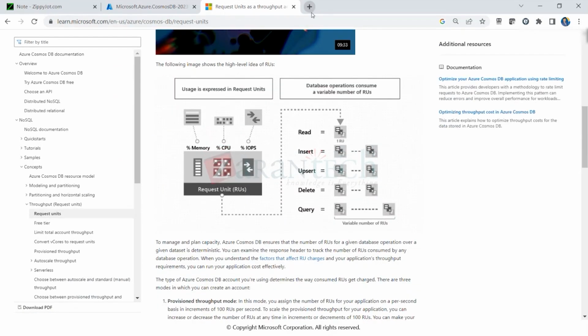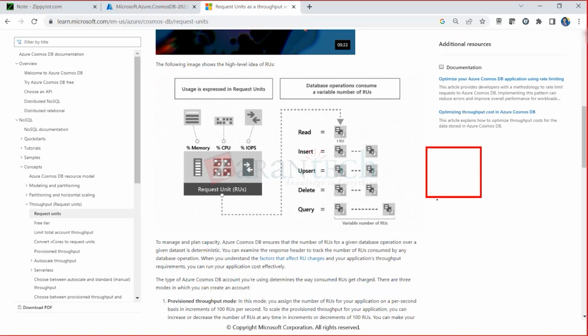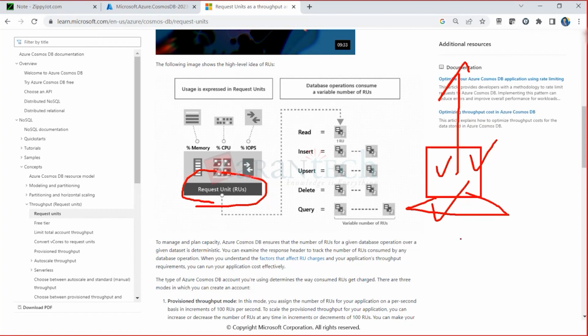It is like creating a VM: you select the VM size when you deploy it, and you should not select the VM size every day. Then you can manually scale up. Like that, request units also you can manually provision. If you need more throughput, you increase the throughput. If you need less throughput, you decrease the RU per second.